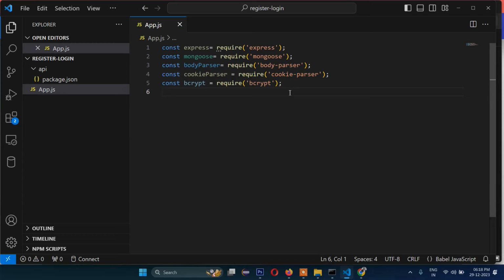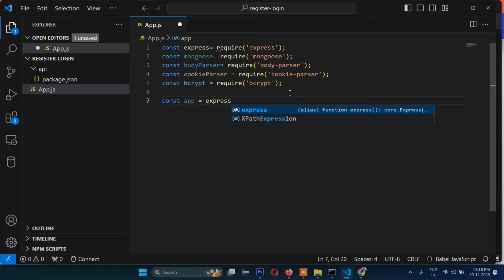Now const app equals express. So we are creating an object here.